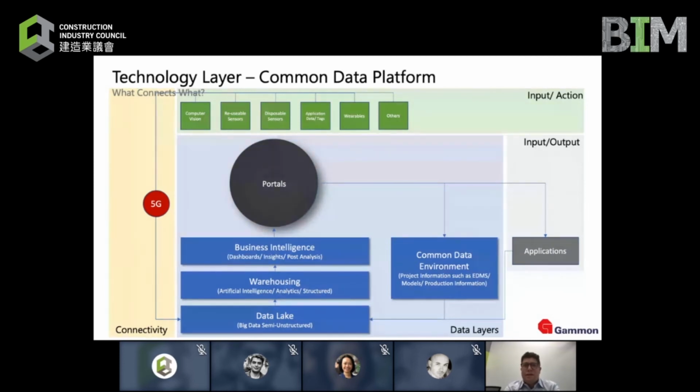So essentially, we go around this cycle every time, regardless of whether it's a handkey or a drawing or a specification or an email. It doesn't matter. All project information follows a similar loop. And this allows us to do the check and balance on information. So we can check what was planned versus what actually was constructed. Or we could check how much we were going to pay for something versus how much we actually paid for it. So it's got lots and lots of uses.